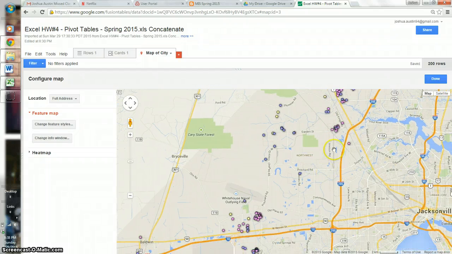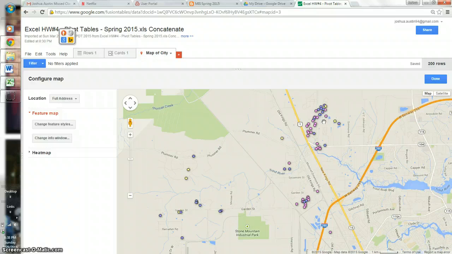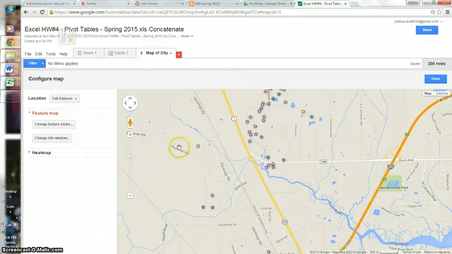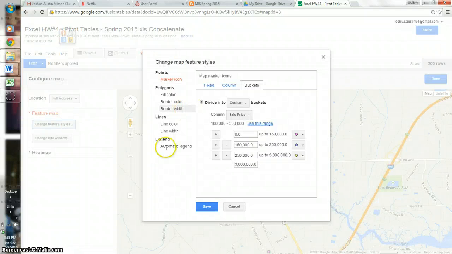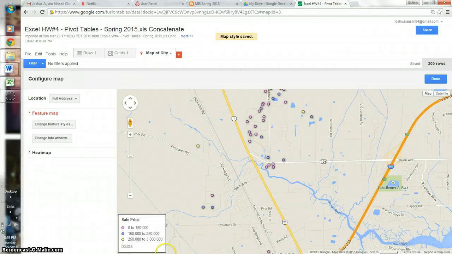Sometimes you may forget and you see all of this information and wonder, what does this color mean? I don't understand the difference in these colors. So we're going to create a legend so that you won't forget. We're going to go to legend, automatic legend, show marker legend. And for me personally, I like to keep it down on the left hand side. It's out of the way. I'm right hand dominant, so I do more work in the other area of the map. I'm going to hit save, and voila.